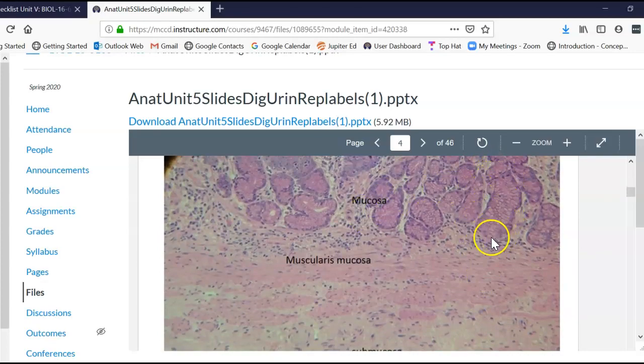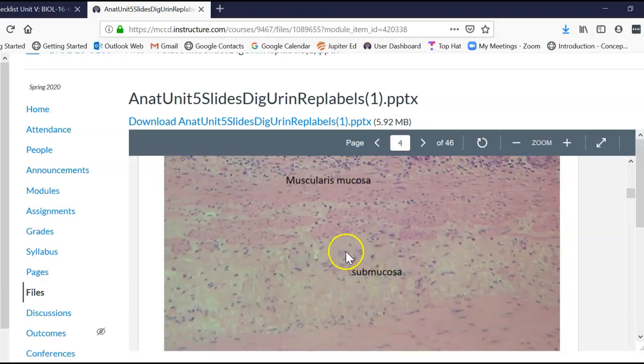They come down here, and you can see we're starting to get to the very end of the mucosa, and there's a band of smooth muscle here that's called muscularis mucosa. The muscularis mucosa is what's going to help to make those folds or rugae in the mucosa. The layer below the mucosa is called the submucosa.